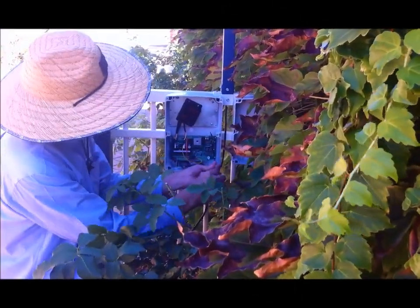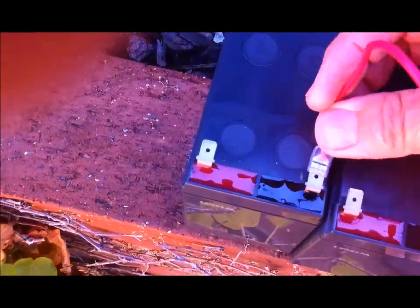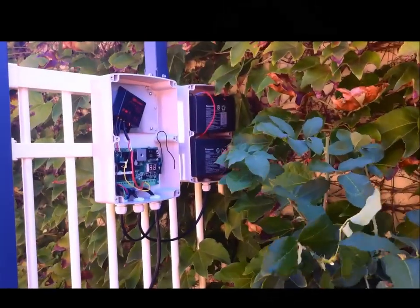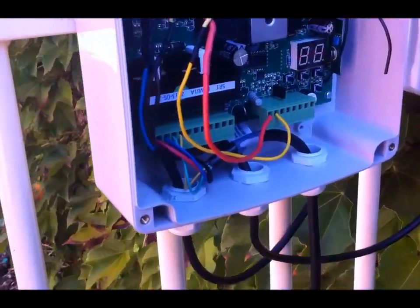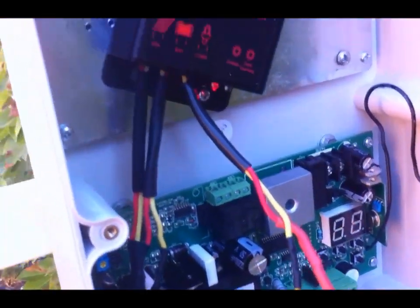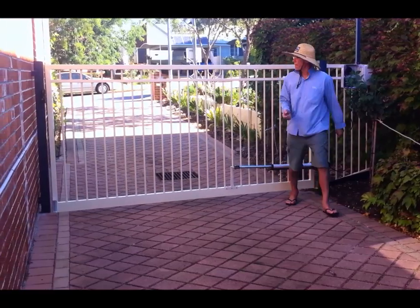I'm putting the electronic controller circuit board back in the box. Here are the two 12-volt batteries connected in series using the cable supplied — connect positive to negative. Now I'm connecting the two wires from the battery cable to the regulator. The battery is in place and now it's all powered up. You can see the flashing lights there showing that she's powered. I'm going to test it using the standard settings — it has a very comprehensive installation manual. Here's the first test — and it works! Eureka!